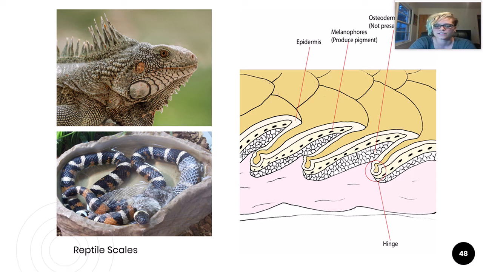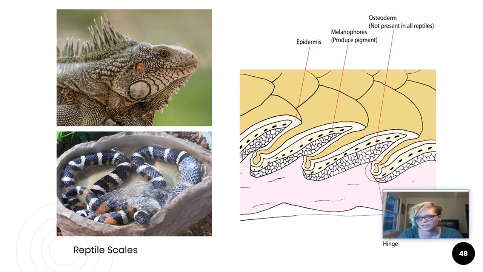A turtle shell is covered in adjoining scales, often called scutes. Turtles also have a special bony layer beneath the shell called the osteoderm. The osteoderm layer is fused to form the bony shell structure. This layer is not present in all reptiles, but some lizards and crocodilians also have it. If you see here, in this diagram, this would be the osteoderm layer here.